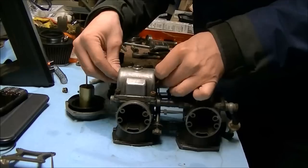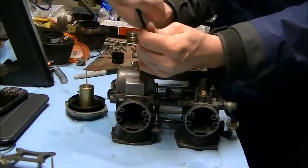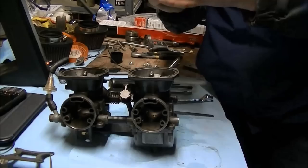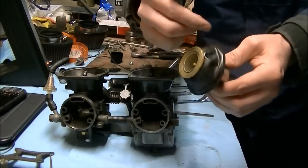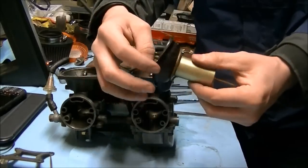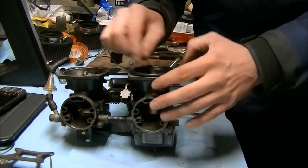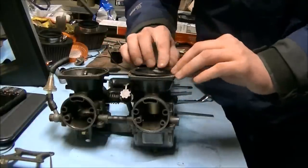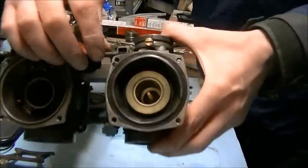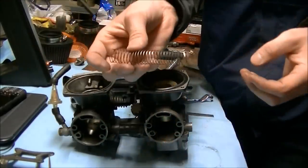I'm going to take four of these screws here and the drain plug. I tighten them about as tight as I can using my thumb — that's about what I do. Go through and make sure you tighten them all. Now take your little 10 millimeter for the float bowl — not much tightening needed. Check your diaphragm for rips and tears — that would be bad. Pull the little cover off — be nice and gentle. You've got your locator tab, so stick it in so the locator tab goes in its little recess.